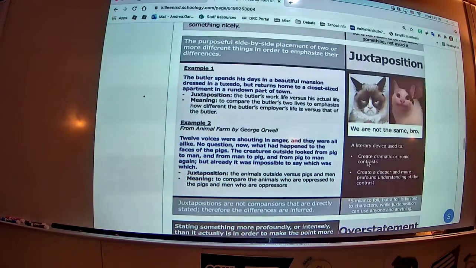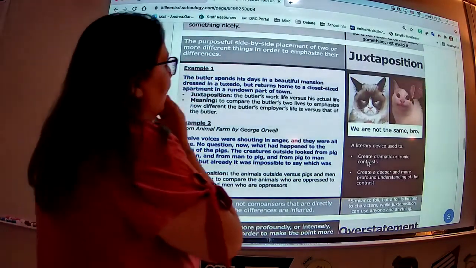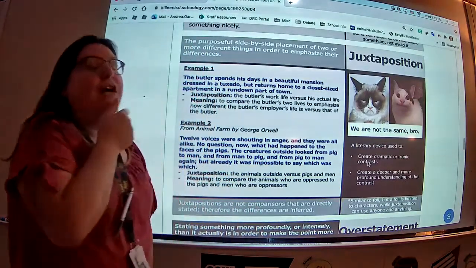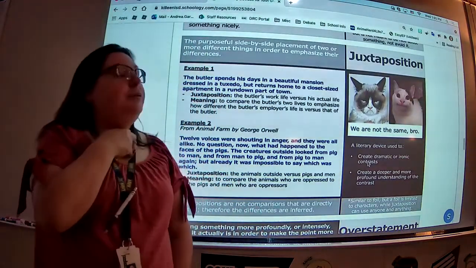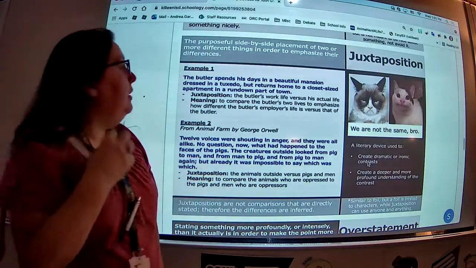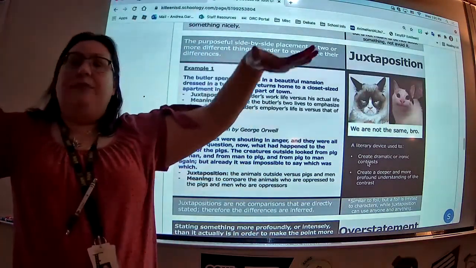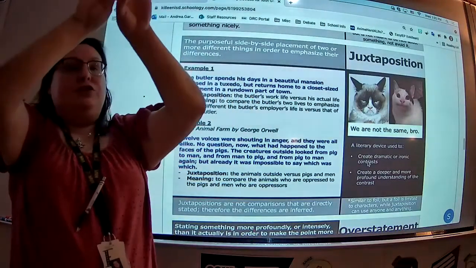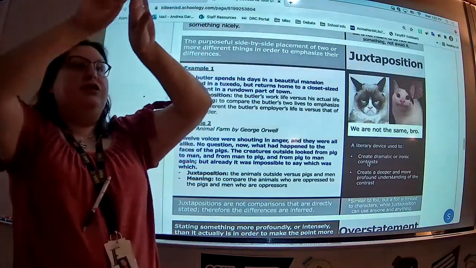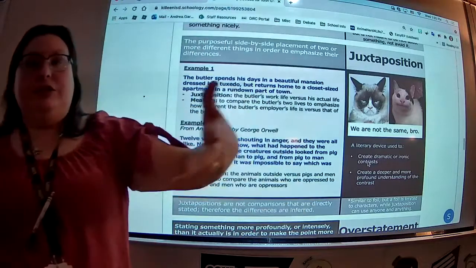Okay, here's one of Ms. Garcia's favorite words. Yes, I do have favorite words because I'm that kind of nerd. But also, if you learn how to use this term, people are going to think you're really smart. It's called juxtaposition. Basically it's when you put two very different things next to each other. What happens when you do that is it highlights their differences so that you can pay attention to them.